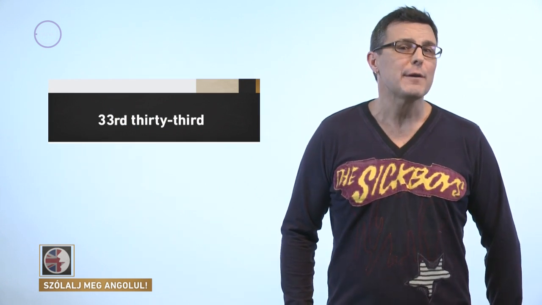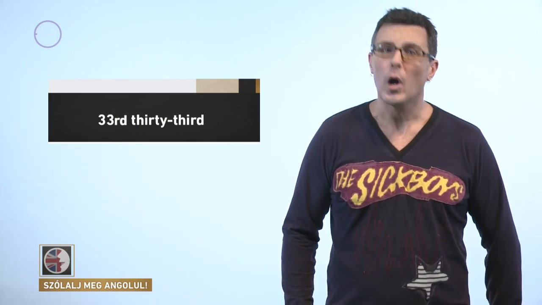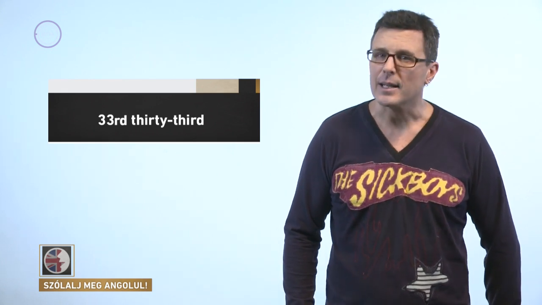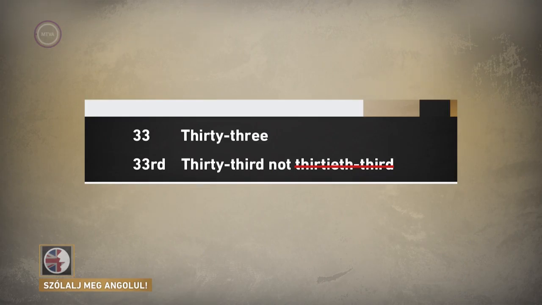We don't write the first number as an ordinal, only the last number, like this. We also learned that when we write an ordinal number, we put the last two letters of the word on the end of the number to show that it's an ordinal number.